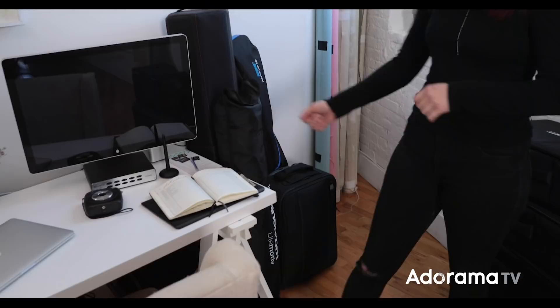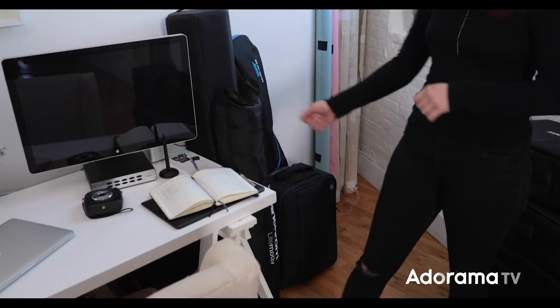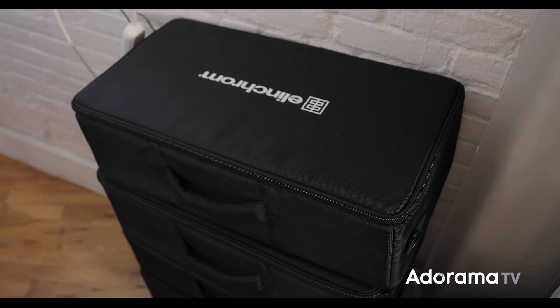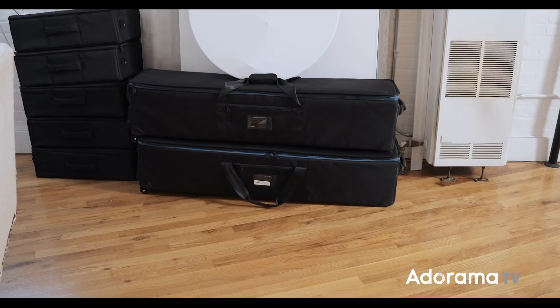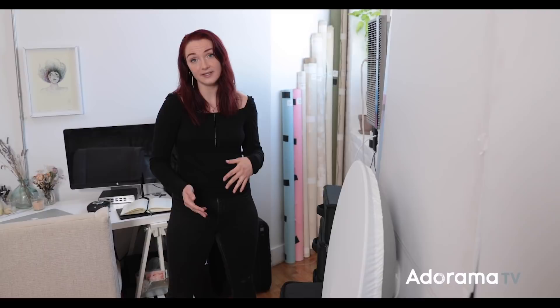Right here we've got all of our modifiers, and over here these are all ELC 125s and 500s — strobes from Elinchrom, nicely packed away. We've also got two Tenba rolling cases, 48-inch, which are really helpful if we have a job where we need to go somewhere. We've got a standard beauty dish from Elinchrom, and some V-flats from V-Flat World — really helpful because they are so portable. You can fold them up and put them in a case, or drag them the five feet over to the studio.